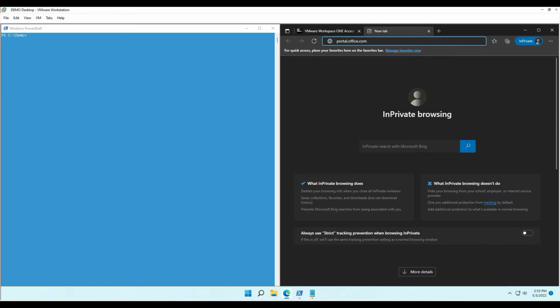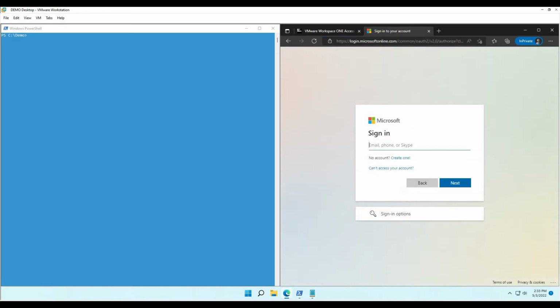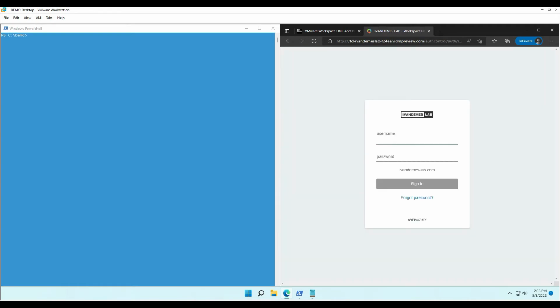By default, when you connect to one of the Microsoft services that uses Azure, when you connect to the website, it asks you to provide the username or user email. And in this case, I will get redirected to Workspace ONE Access. So here you see the logon page for Workspace ONE Access, and I have to type in my username again and provide my password right here.